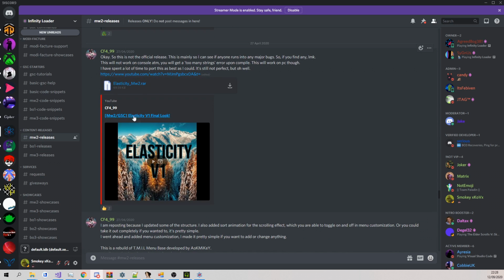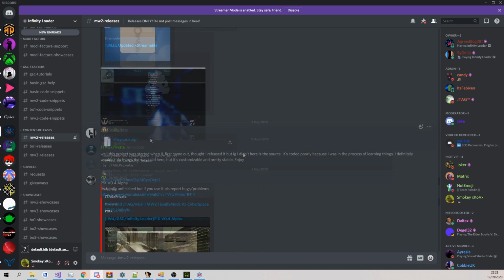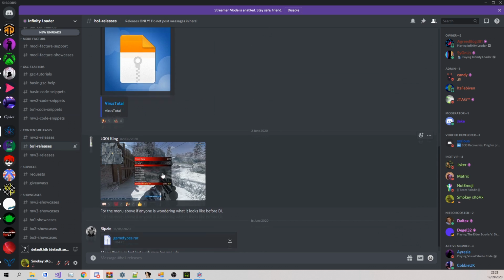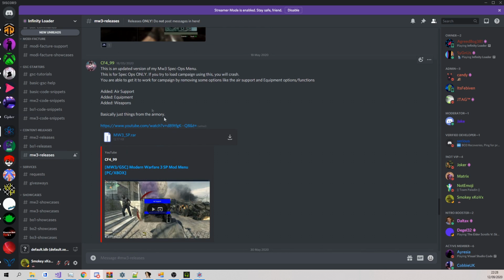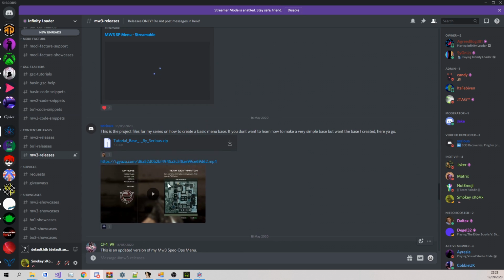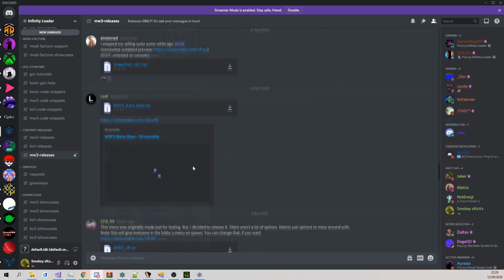Someone's converted that menu from World at War to Modern Warfare 2. And then the same for Black Ops 1 as well. So if you've bought the tool to code Black Ops 1 or something, you can download a base here. So there's another base which Leaf has released. Or if you want to go to Modern Warfare 3, someone here has made a Spec Ops mod menu for Modern Warfare 3 single player and Spec Ops, which I've downloaded actually.